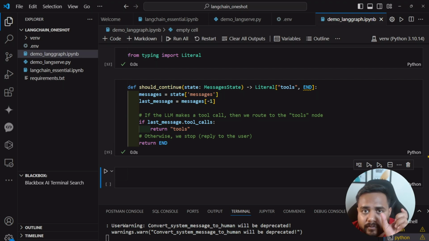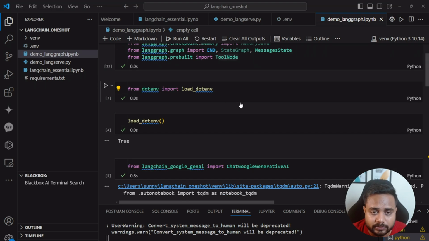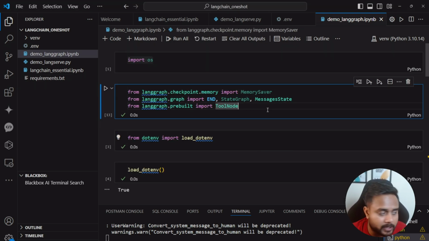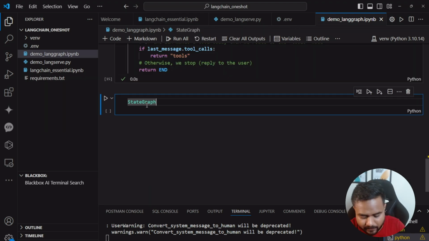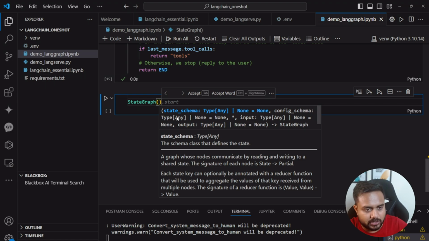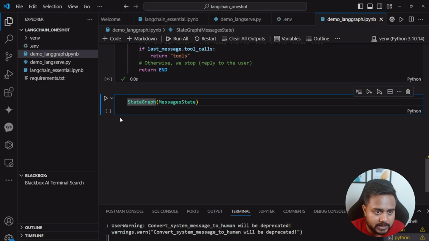Now I will be creating my complete workflow. Now focus over here. In my workflow, first of all, I will have to manage the state of the message. So here, my state graph, where is it? I think I put it here, the state graph. Now here I can pass the message state. So let me pass message state over here. So now this is my workflow, guys. I will be deciding my workflow using this state graph, and my message state is understood.